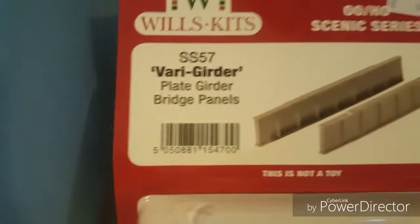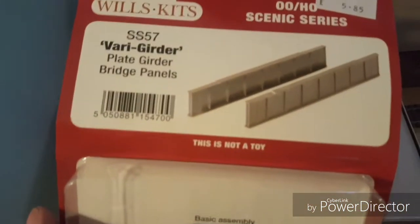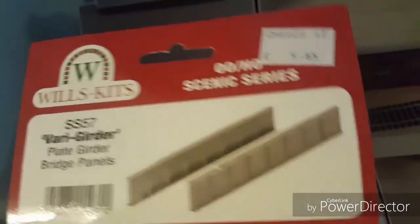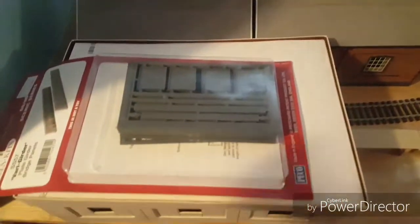The next bit is this Wills Varigirder. It's actually used for bridges, which I've done before. That cost me £5.85, but this whole pack here should be enough to go all the way around. So this one pack should be able to do the whole back, front and sides.